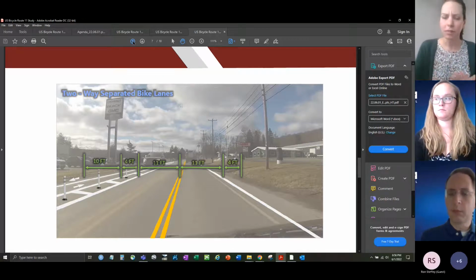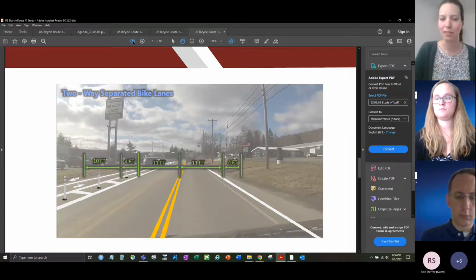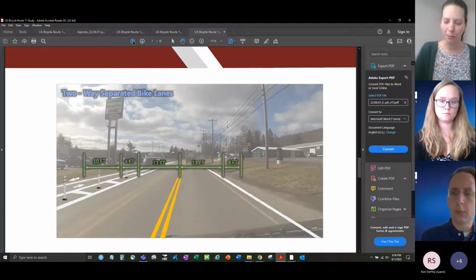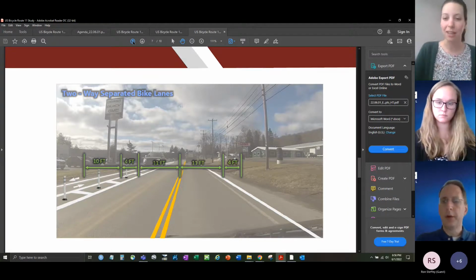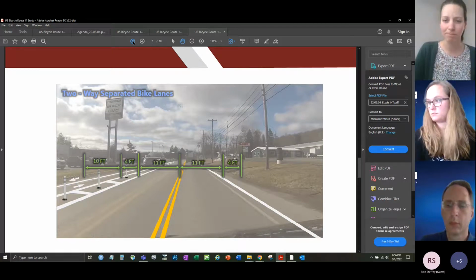Reducing what's called the turning radius slows vehicles down so that it reduces the severity if a crash occurs. Obviously, you want to prevent crashes, but also implement those other safe system approaches. Yes, intersections would absolutely need to be considered and thoughtfully designed in this type of scenario. It's a great question.